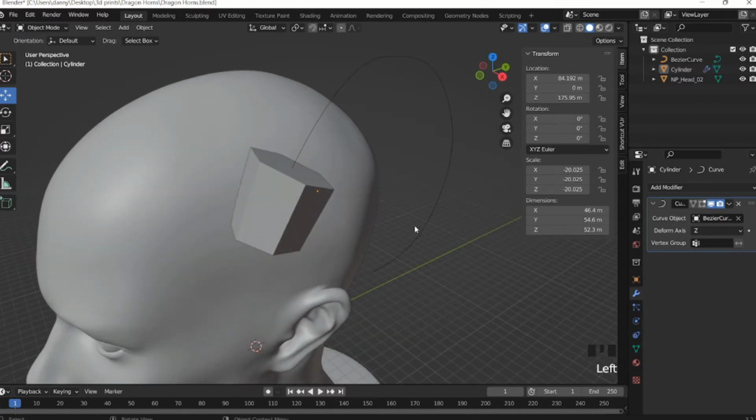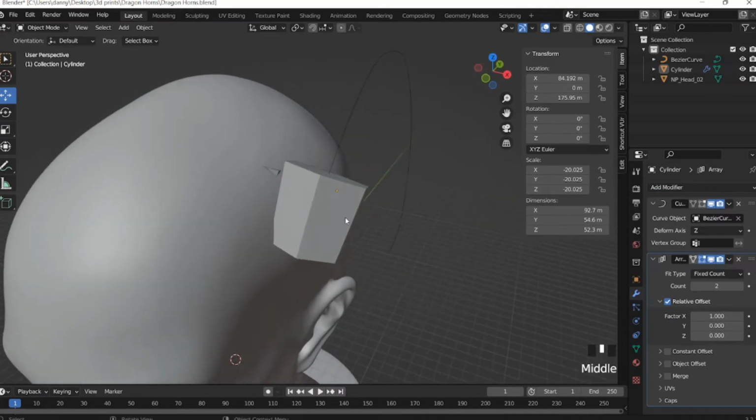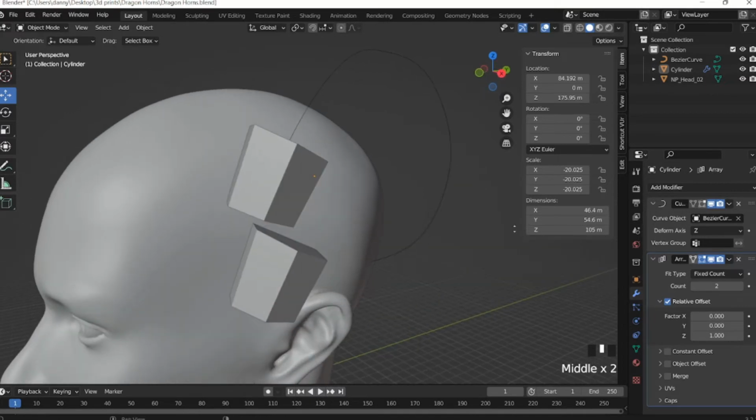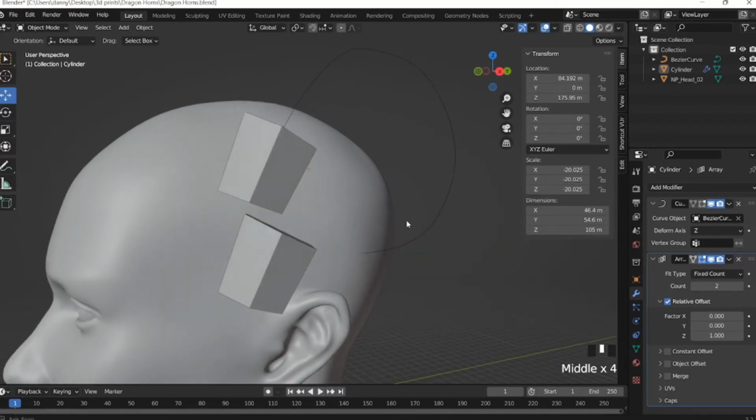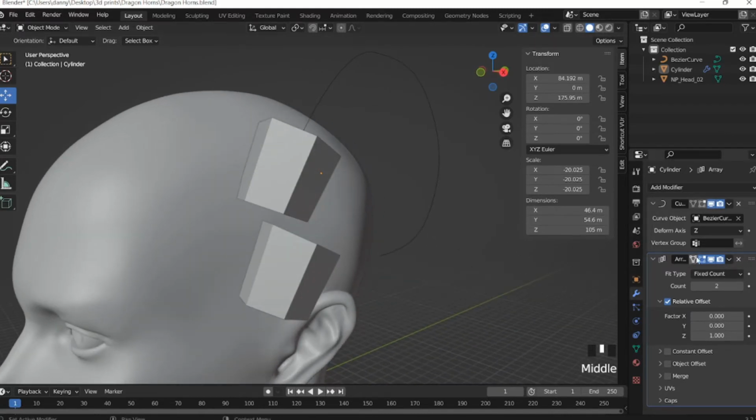Okay, and then we're going to add another modifier, the array modifier, and because we're on the z-axis, we want to make sure this relative offset is also on the z. So we're going to put a 0 on the x and a 1 on the z. And that did not work. Oh, the array needs to happen first before the curve. You see how the array modifier is under the curve modifier?